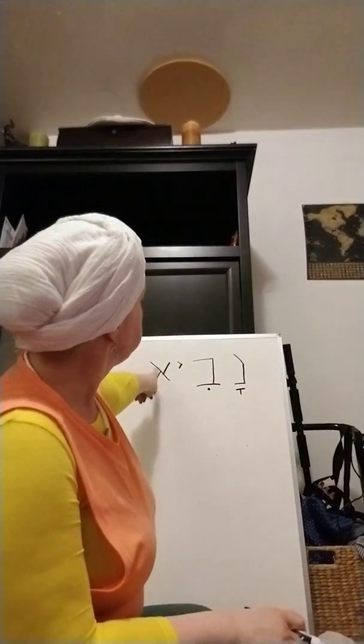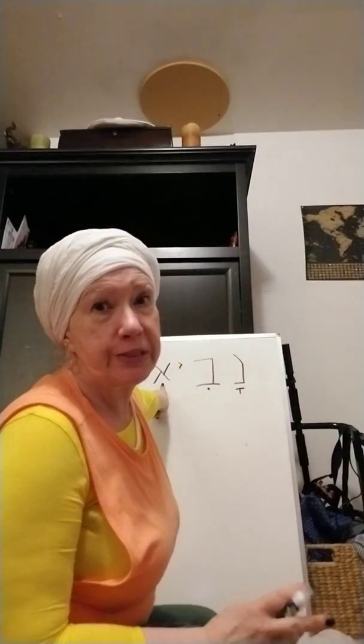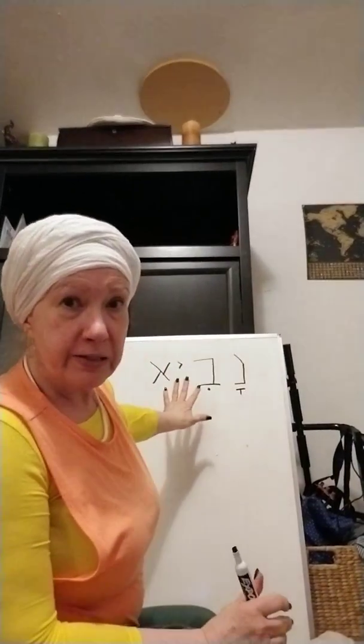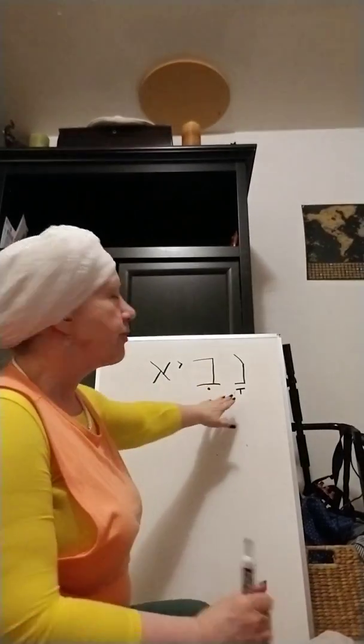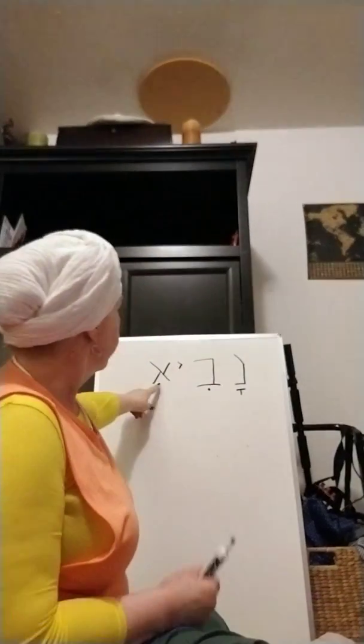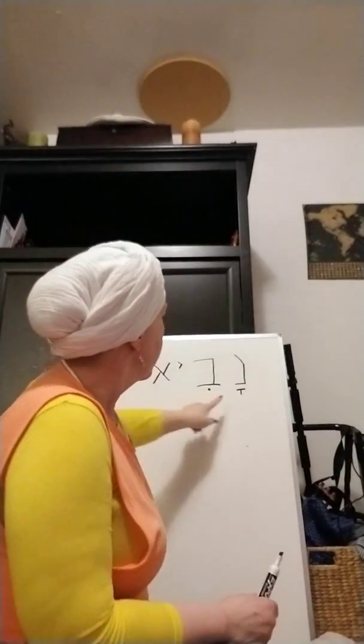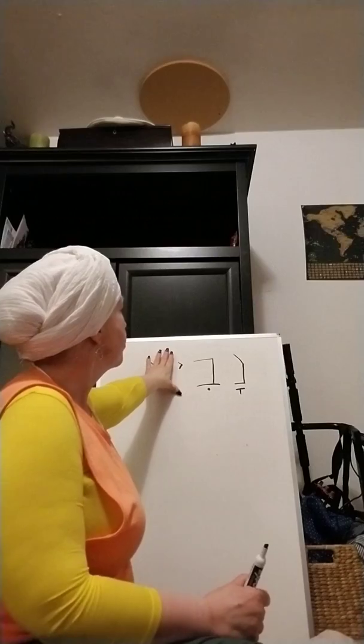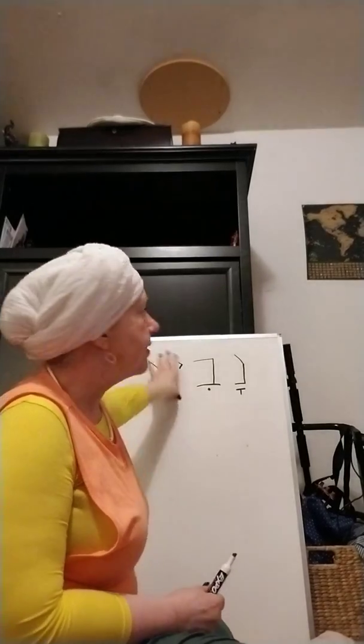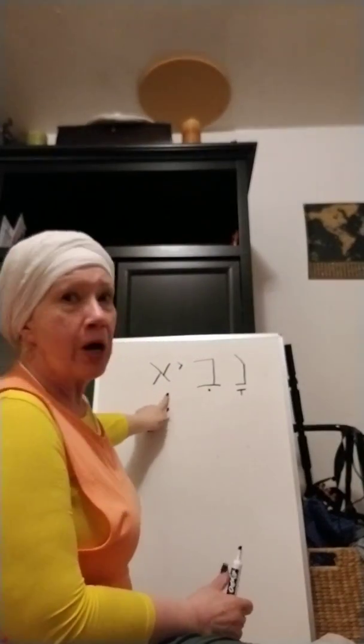Okay, this word is Navi. Now the Aleph, I said before, I went out of focus. Come on, camera. Can you find me? There we go. Okay. An Aleph doesn't have its own sound. Even though it's considered a consonant, the only sound it has is whatever vowel marking is attached to it. And there isn't one. So it is not going to make a sound here. Navi. If you took that off, it would be pronounced exactly the same. This is the word for prophet.